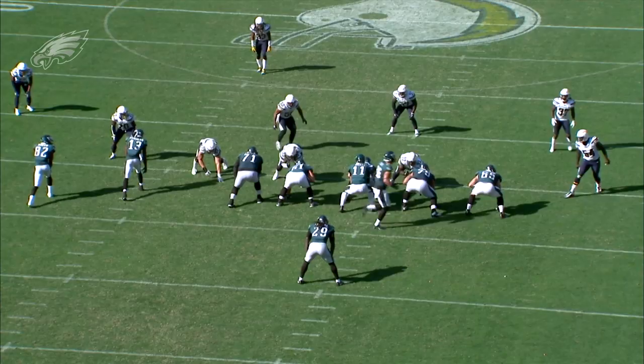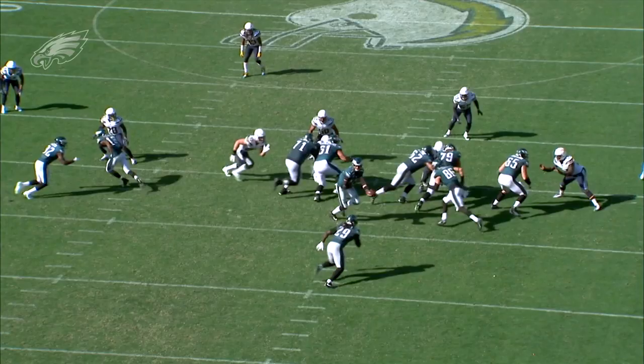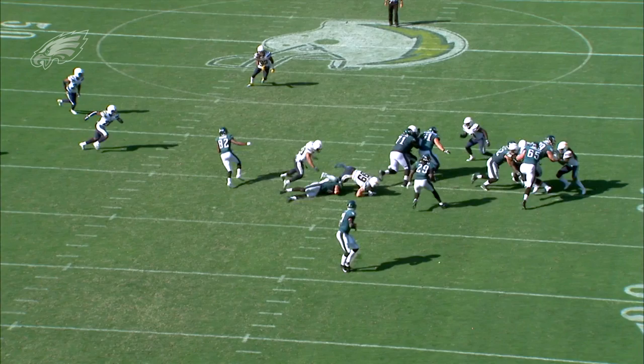So watch what we had here — we had a little whack play. This is inside zone blocking with whack action by the tight end. The purpose of that is this action right here distorts this linebacker, slows it down. We always talk about our offensive line wanting to smash the stacks. Watch Jason Peters and Wiz right here on a double team, and Kelsey and Brandon Brooks getting movement at the point of attack. Here's the key: that movement, and watch Zach Ertz — takes out Joey Bosa and their linebacker to create the cutback hole for LeGarrette. And then there it is. We heard about beast mode — this is big cat mode.